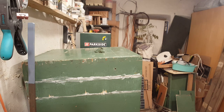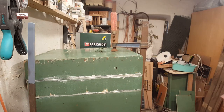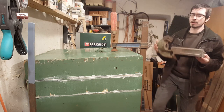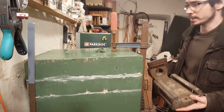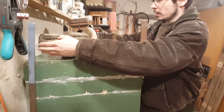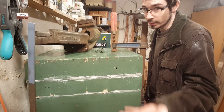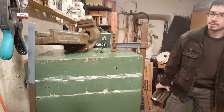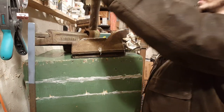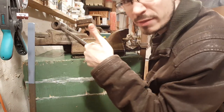Okay, all we need to do is just clamp it down like this. And let's put something heavy on top again. This is my favorite way of using a vise to hold down stuff. So heavy. Okay. Usually it's not the way you use a vise. Let's supply some other vise accessories, such as the top of a vise and the crank of the vise. Okay. That's what I call heavy metal.